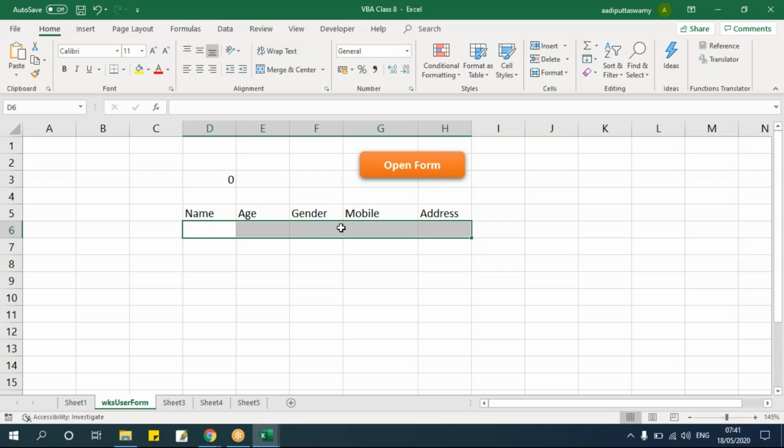These forms are nothing related to any analytics, or say this will not help me in doing any analyzing of the data. This is actually for collecting of the data. Collecting of the data in the sense. Now what will happen is, let's assume that we have an institute or say one portal where I need to collect the information. So for that, what we have to do is you have to create one form here.